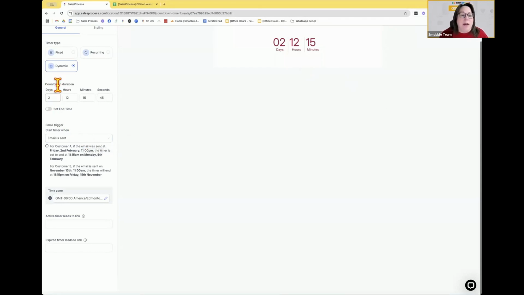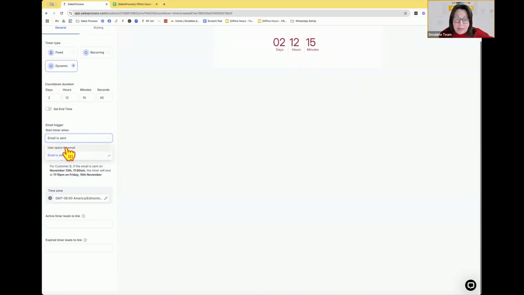So you have a few more options when setting this up. You're going to set up the countdown duration. You can also set up the end time, which is when this countdown ends. You can choose actions like whether you're basing it on when the email is sent to them or when the user opens the email.